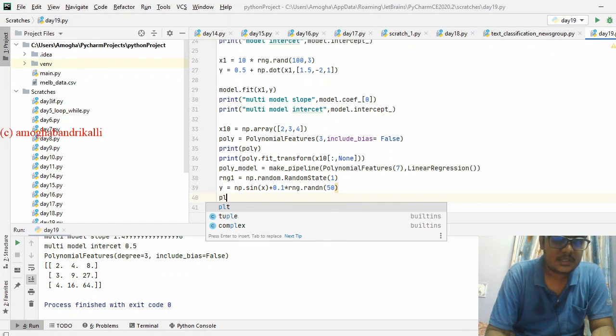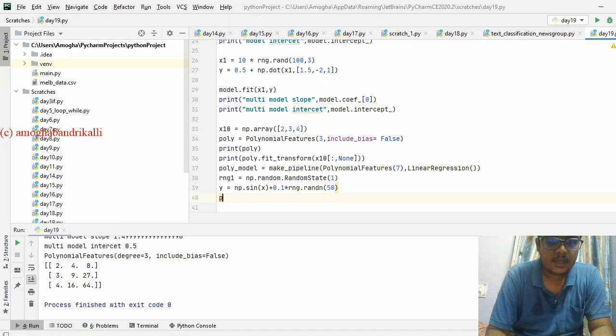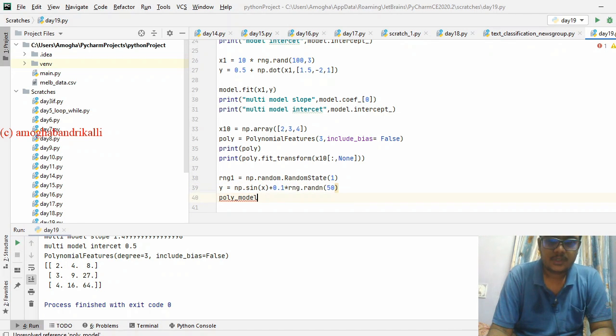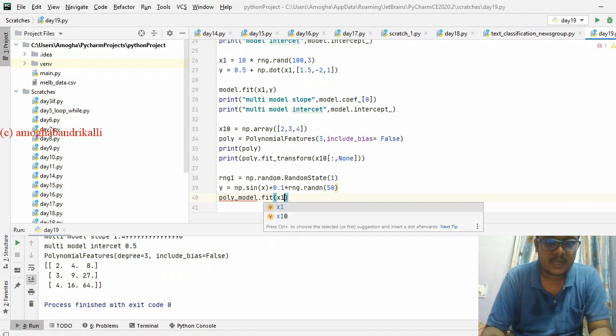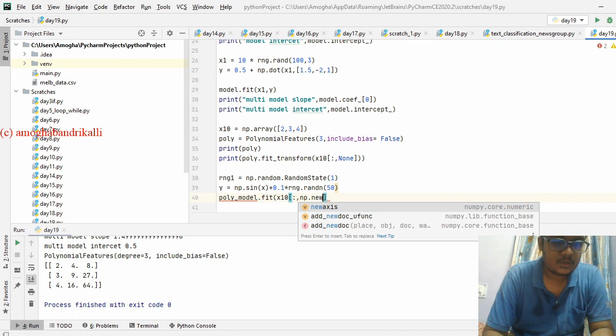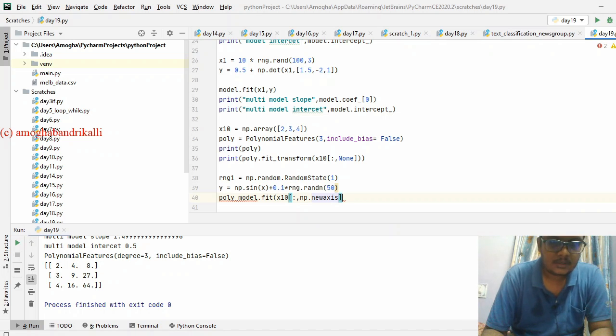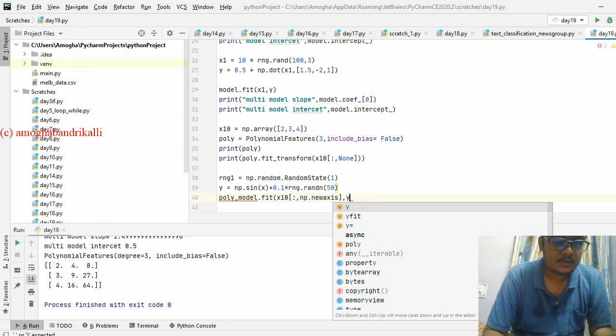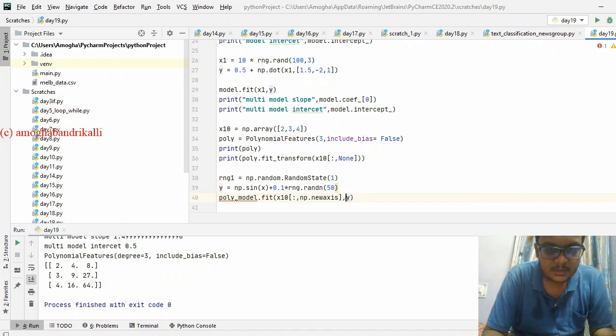So now we are making a poly model. Can just delete here. So here poly_model.fit for the x10 value, x10 of, so we are accessing only the columns with np.newaxis, comma y, and you are closing this one.